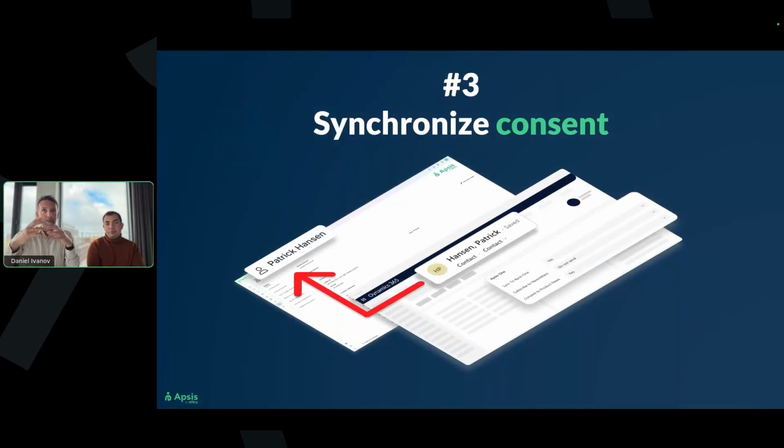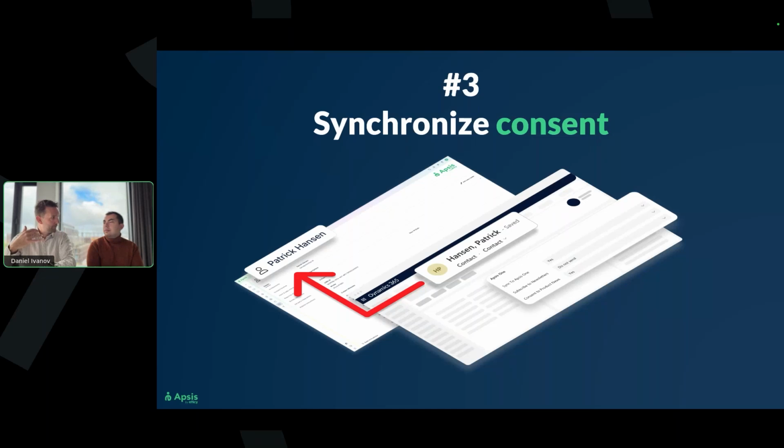So, in my opinion, there are basically two ways to opt out. The salespeople in CRM can opt out for you. So Patrick does not want any more. He just called me and said he doesn't want to be contacted anymore. So you should be able to do that in CRM, and you can.